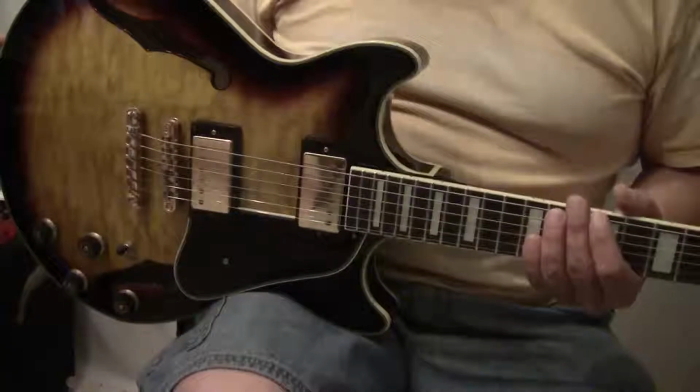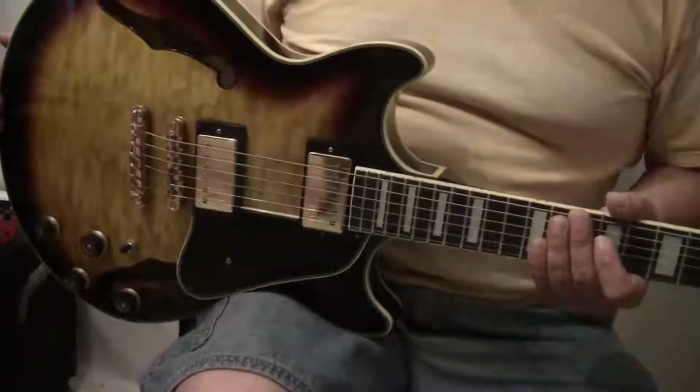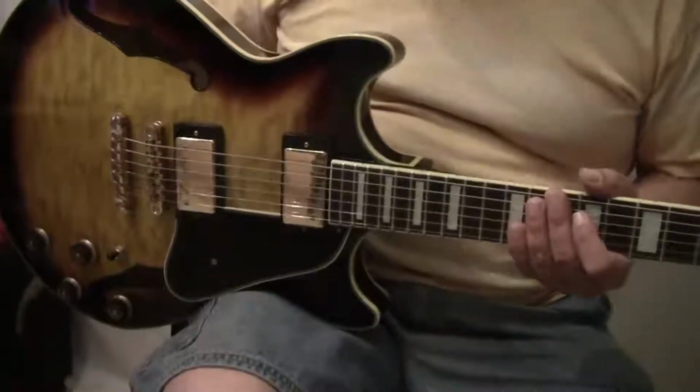It's a wonderful, beautiful jazz type guitar. I use it for many wonderful other things, as you're about to find out.